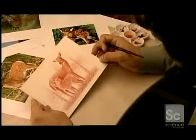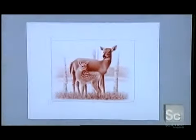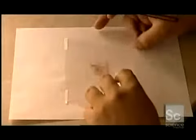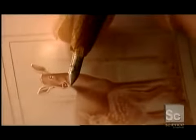Once he's happy with the result, he scans the image into a computer and shrinks the digitized image to the actual stamp size. Then he lays a sheet of clear acetate over the reduction. With a tool called a point, he etches the main elements into the sheet. This etching process is known as scribing.